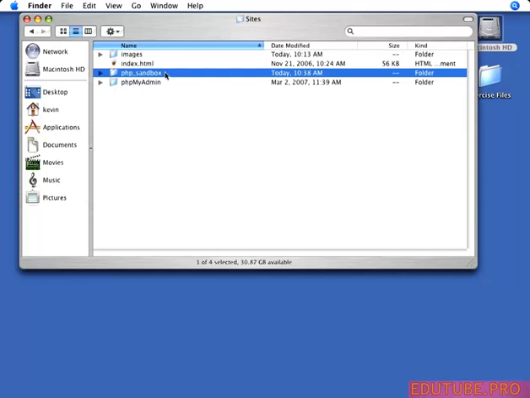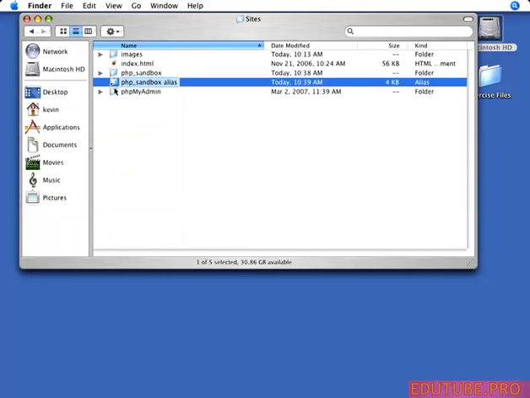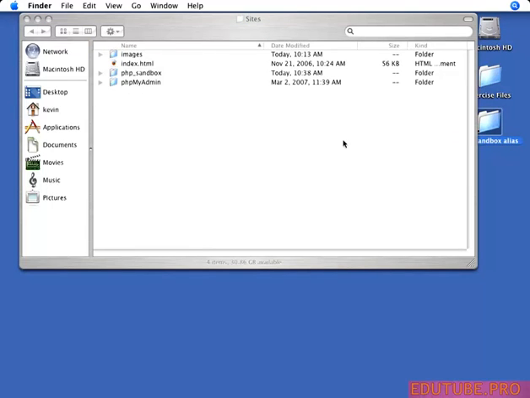And because I'm going to be using this sandbox a lot, I'm going to create an alias on the desktop. And I can do that a couple of different ways. I'm going to go ahead and just go to the File menu after selecting it and choose Make Alias. And an alias is the same thing as a shortcut in Windows. I'm just going to drag my alias to the desktop. There we go. Get it here where I can see it. And if you're on a Windows machine, you can do that by right-clicking, dragging the file to the desktop, and then choosing Make Shortcut. So once we have that, we'll be able to quickly get into our sandbox.